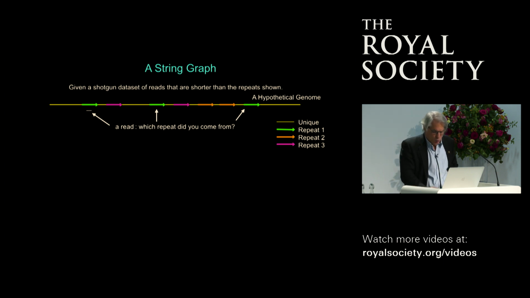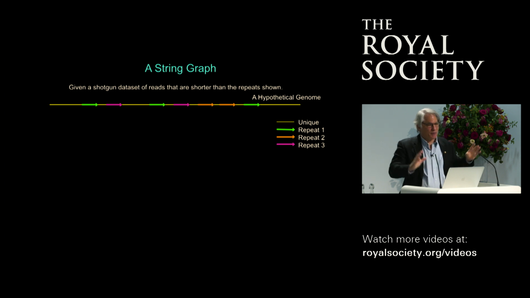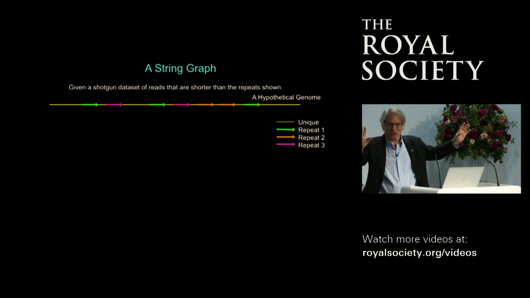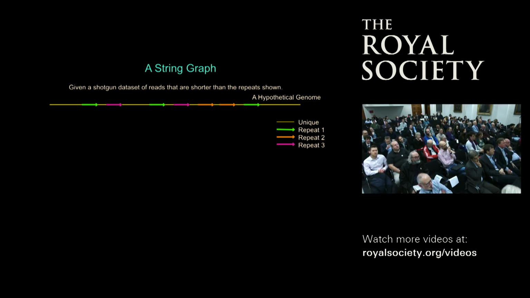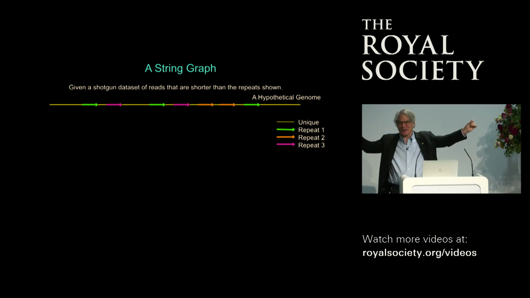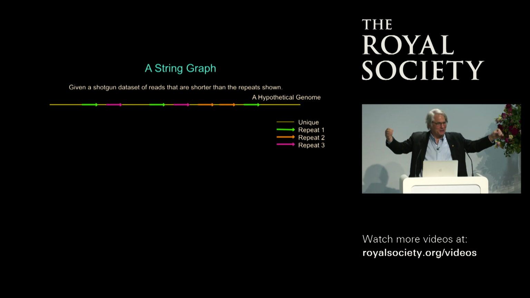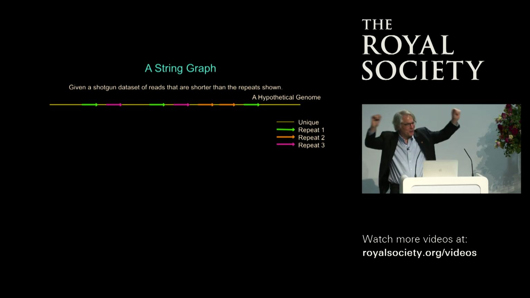So what I'm going to do is give you a very simple way to think about how to build a string graph. It has nothing to do with computer science, because I don't have time to explain how to do it in a computer. But imagine the following transformation. Take the yellow line and make it a string, so it's flexible. I can do whatever I want with it. The yellow is a string.